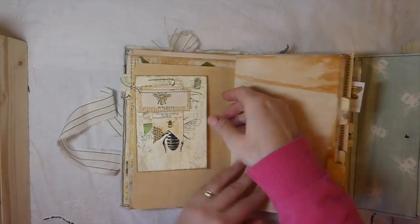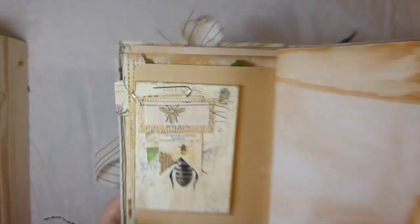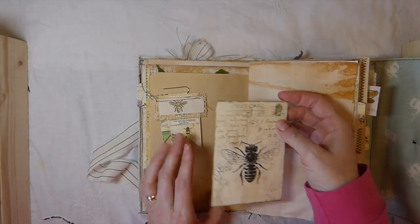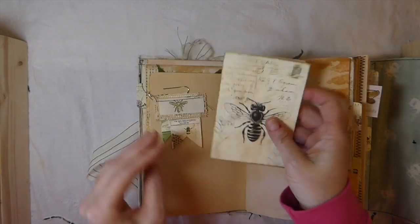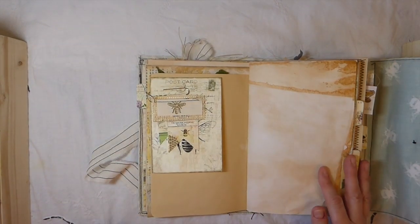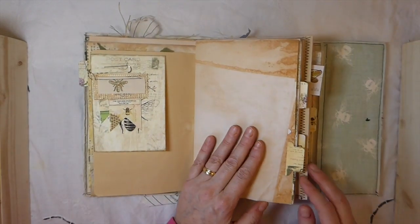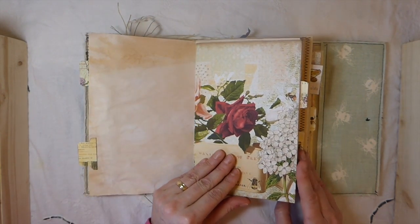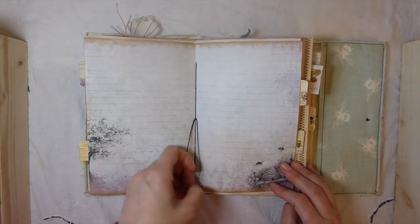Here I did an altered paper clip — I'll just give you guys a close-up of that. This is a trim that I purchased; it's got some of the bees on it, so that was handy. I bought that before I became addicted to bees, but that's worked out really nice. Sometimes I think it's fake because I bought that probably two years ago. I've been in this bee phase for about the last month. I just absolutely love working with these kits — every time I see a new kit out, I'm crazy about them.